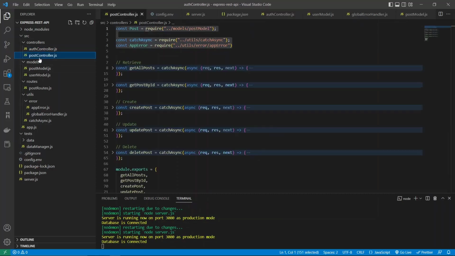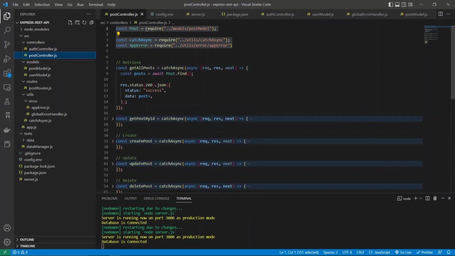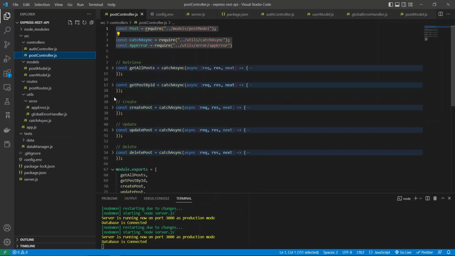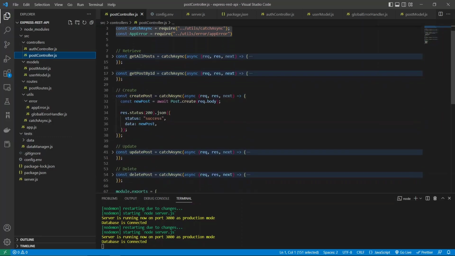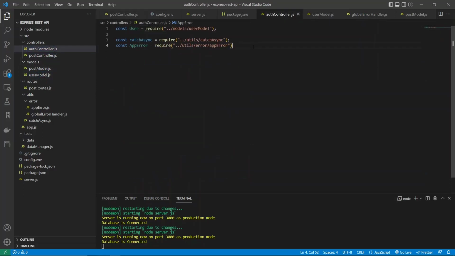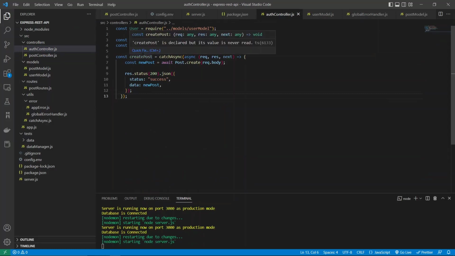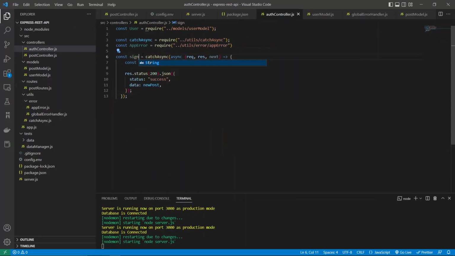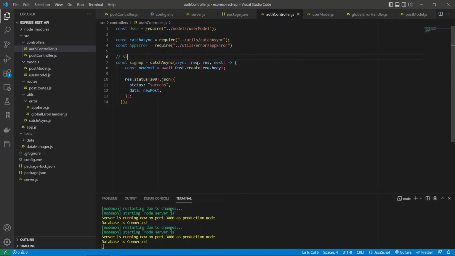Right, then by following a similar fashion we can construct our user object. If you look at the create method, here we have created the post object, but now we are going to create this user object. So I will simply copy that and paste it over here. Let's say this function is maybe signup.